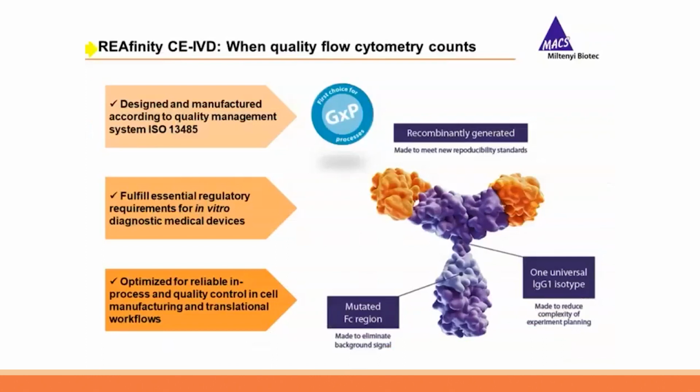Our immune composition antibodies and antibodies for identification of the transduction efficiency of the CAR T cells are also available in the CIVD quality grade. These antibodies are designed and manufactured according to the quality management system of ISO 13485, and this manufacturing and quality management system fulfills essential regulatory requirements for in vitro diagnostic medical devices.